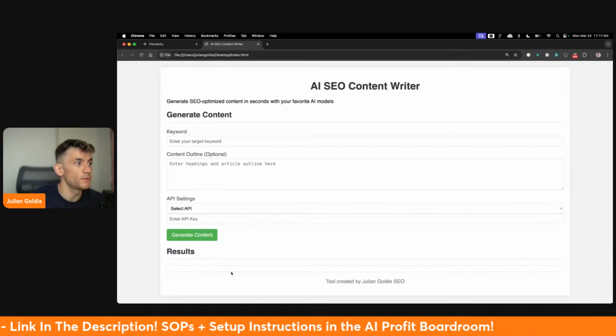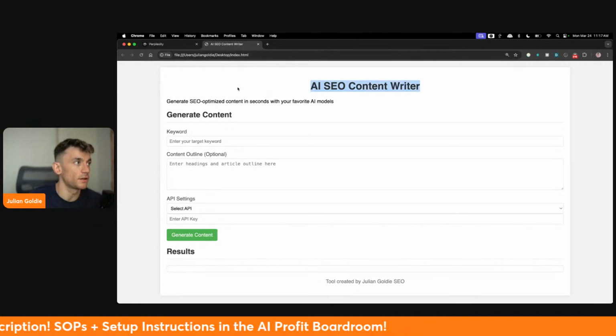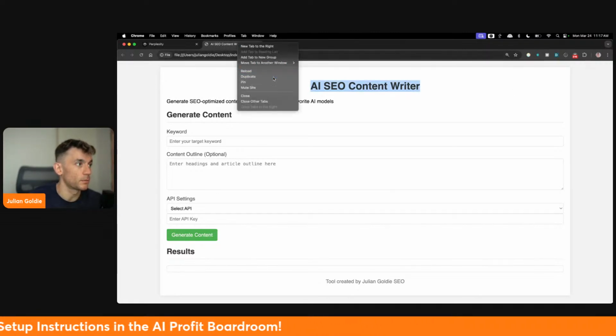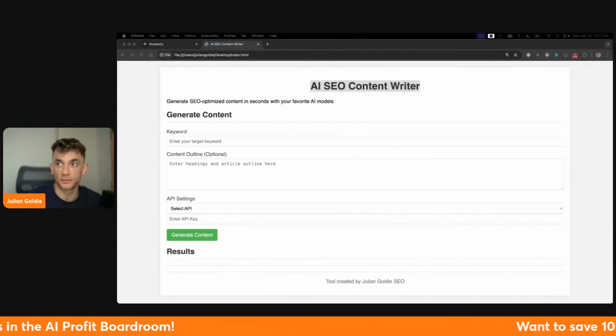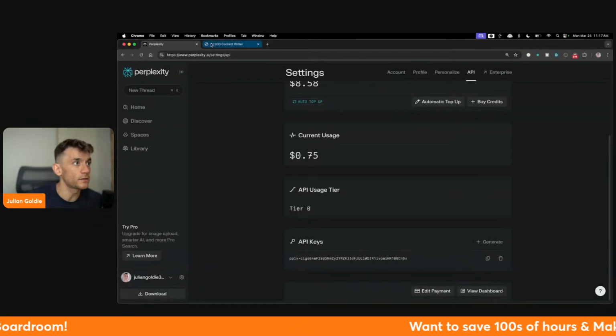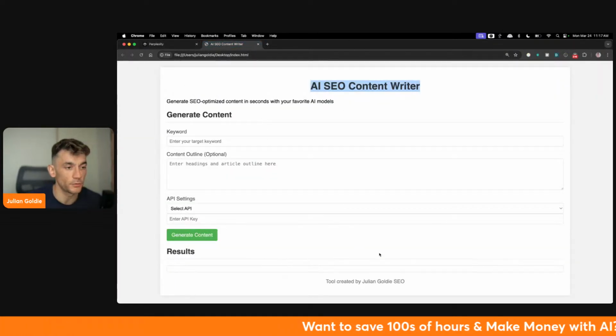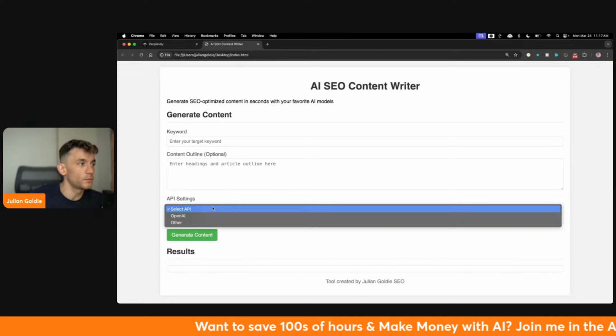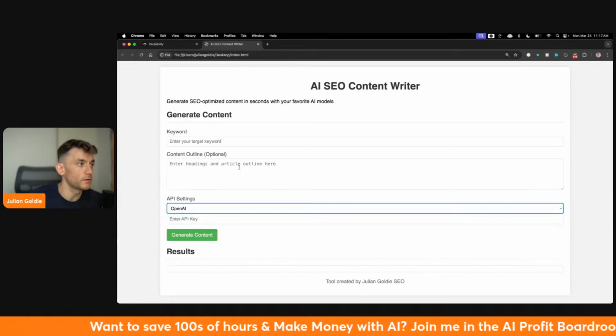And if we open this up, we've just created the AICO content writer using exactly the same process. Really simple and easy to do. And we just cloned the website. Now, the UI is not as nice because it's not using Claude 3.7 Sonnet, but does it work? Is it good to go? Absolutely, right?